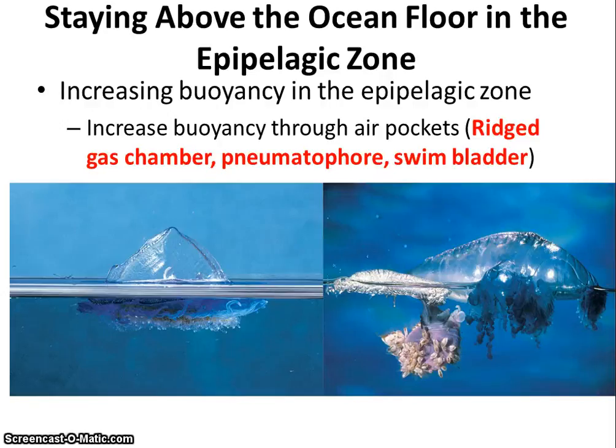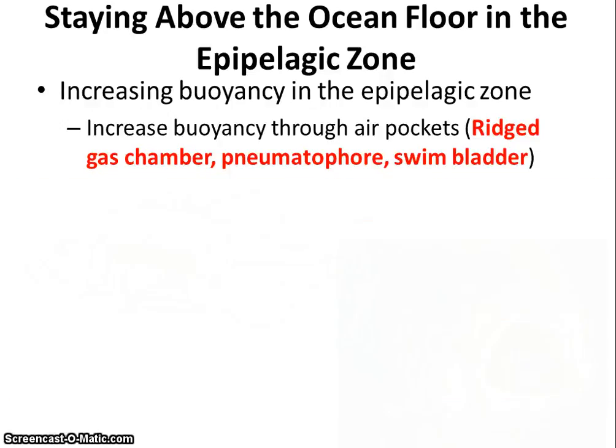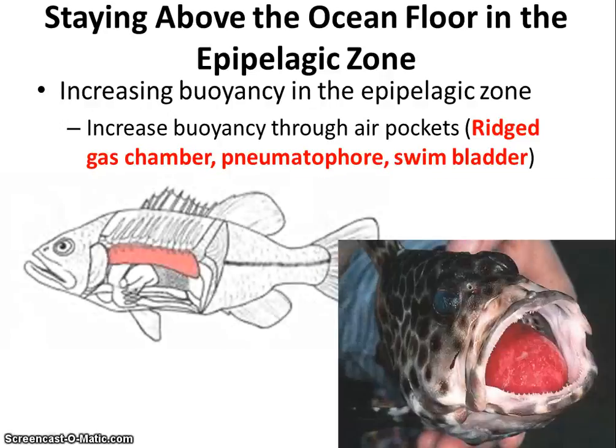Ideally, you would have something that's flexible as well as has the ability to move up and down in the water, and that's what fish evolved. Fish, bony fish, they have an organ inside their body. It's kind of a finger or cigar-shaped organ right by their gills, and it's known as a swim bladder. Swim bladders are hooked up to the fish's gills, and because of that, they can fill with gas, or the fish can actually extract gas from the swim bladder and exhale it.